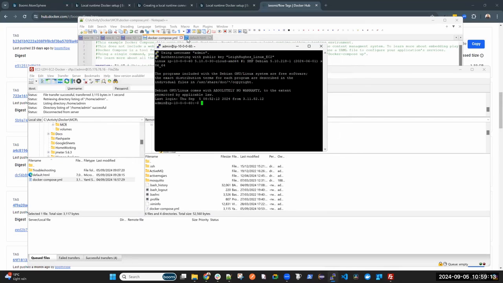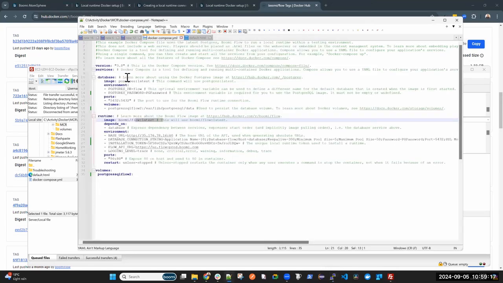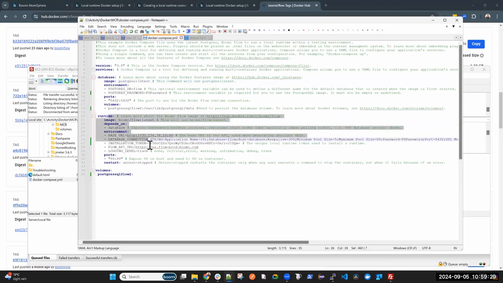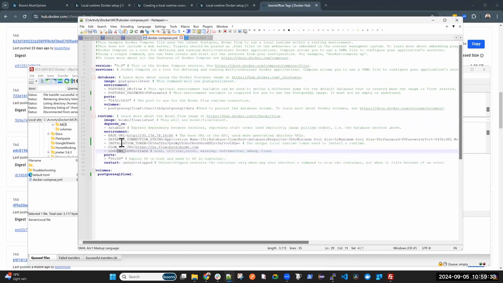So just to recap, we have a Docker Compose file that has the information set up that we need. We've got our Postgres part of our database, our runtime containers part of our flow runtime set, and our relevant API parameters configured.